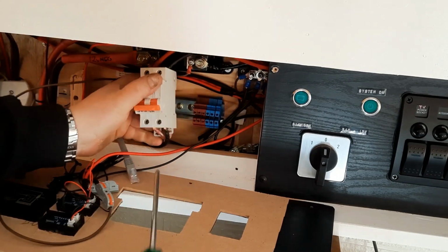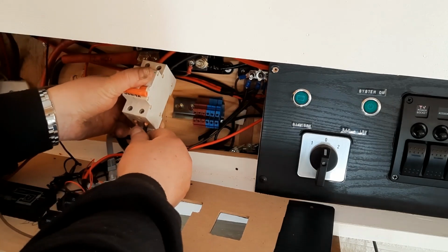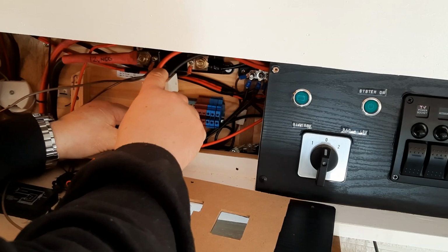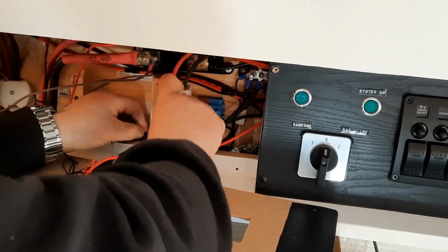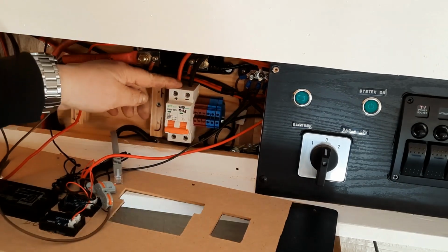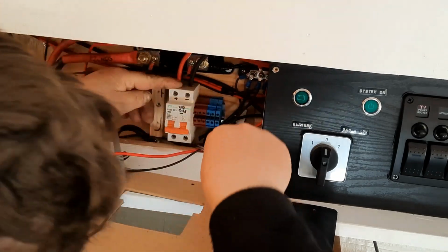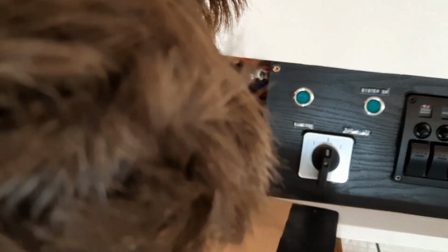Just going to double check these bottom ones. They're okay. Right. Put that back on there. Push those things up. And we don't want them arcing out on there, so I'm going to push them down. That one's fine like that.